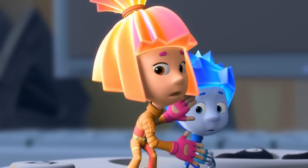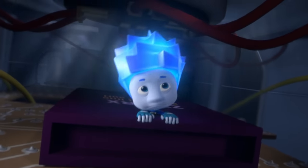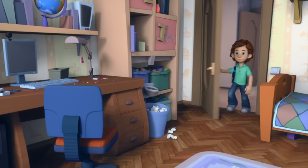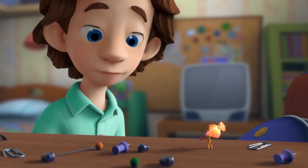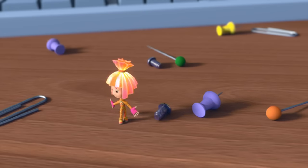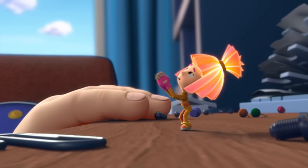Nolik, hide somewhere. Nolik, she stole the remote. Nolik, where are you hiding? Nolik! Hello there, Fixies. Hey, where are you? Hey, Tom Thomas, you got here just in time. Chusaka ran off with the TV remote. And so what? I can turn it on without it. And my favorite cartoon is just about to start. Forget about the cartoons, will ya? Nolik is missing! I'm afraid Nolik hid inside of the remote. And Chusaka took it. Oh no, Nolik's in big time trouble. Tom Thomas, there must be something you can do!